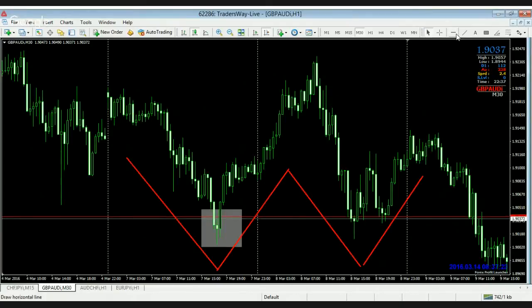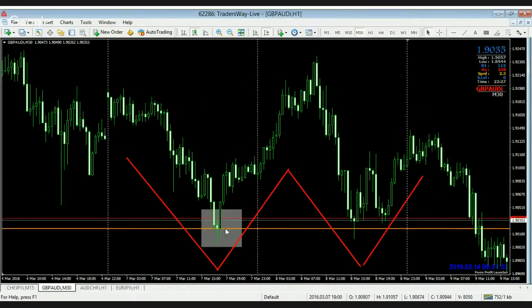Now, one thing you must do is draw a horizontal line at the bottom of the lowest body on the first leg, okay? So we do that now. Okay, that's the lowest body on the first leg. Excuse me, okay? So we draw that horizontal line. All right, now price starts to come back down. So what do we look for when price starts to come back down? The price needs to touch or retest this line that we drew at the lowest body of the first leg.